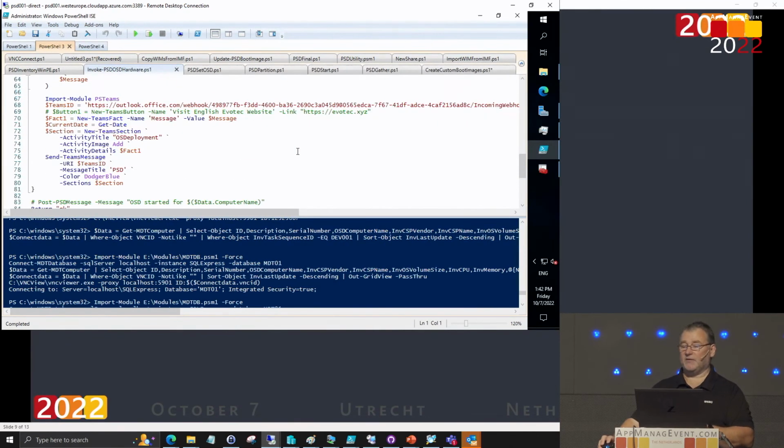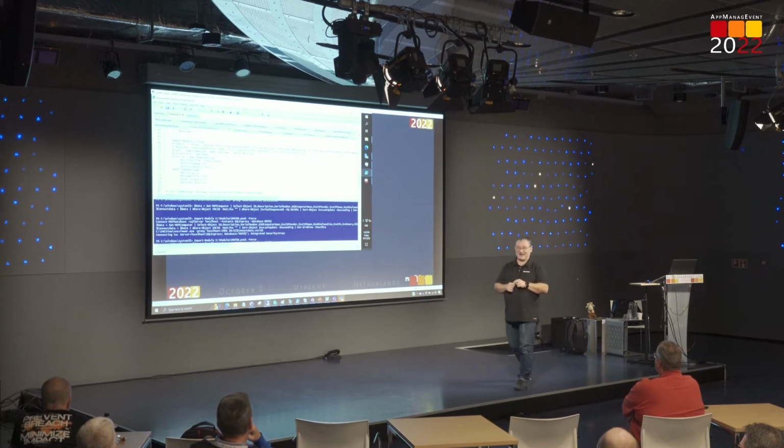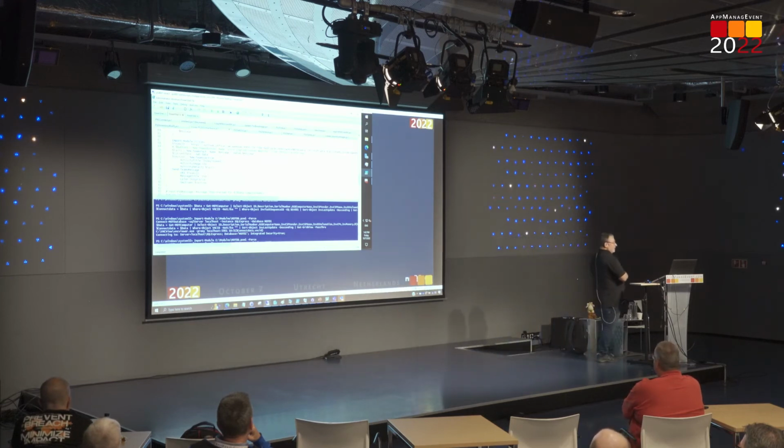And we also had a period of time where we were playing around with Teams. Somebody said, is it possible to get a Teams message every time we deploy a machine? Yeah. Okay, that's awesome. Let's do that. Then we turned it off. But that's the code for updating a Teams view every time you deploy a machine.